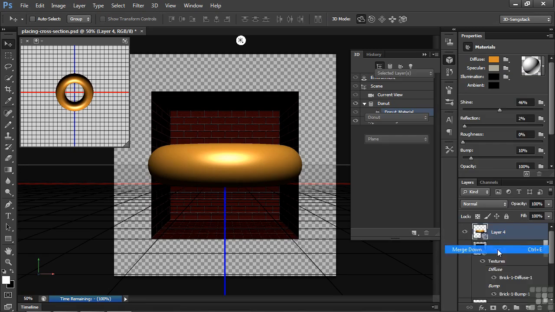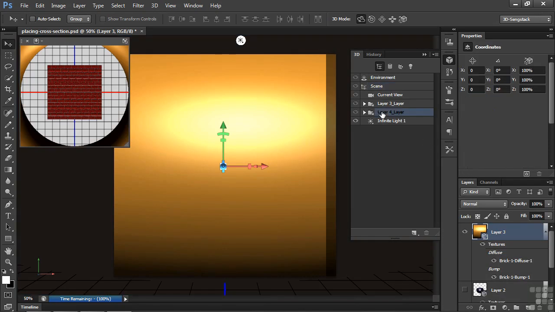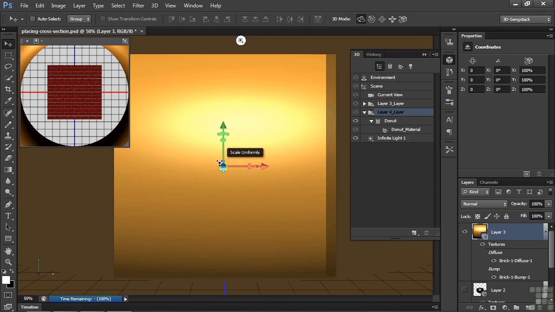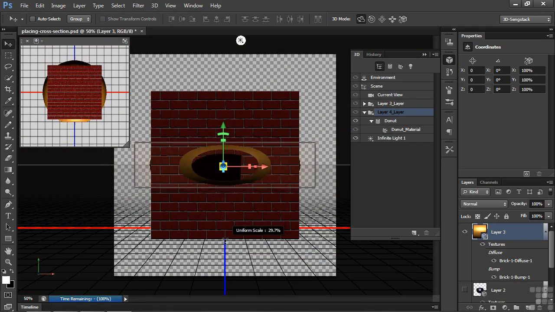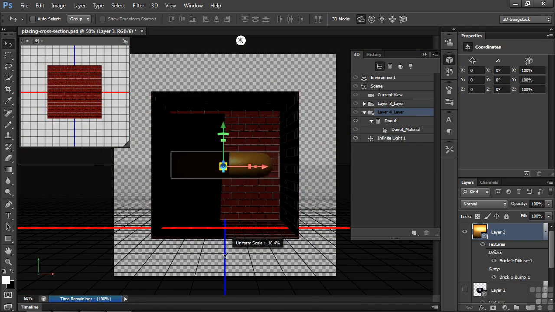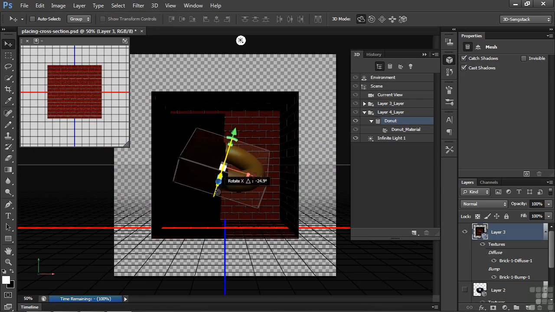Merge it down. And you'll see that torus there, the donut, is huge. Now which layer is the new one? That's layer 4. That's the donut. We can open up to make sure. There it is. Let's shrink that guy down by the scale uniformly guy over here. Hover there till we see scale uniformly. And pull that back until it gets small enough to cut through the front, and then boom, we're inside the box. Then we can tip this guy on its side, for example, something like that. Rotate it around like, oh, there.